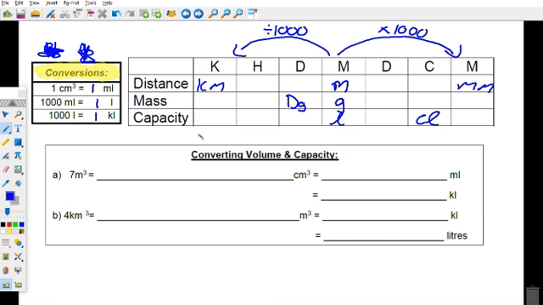Okay, so converting volume. So we have 7 meters cubed. We need to get to centimeters cubed. How are we going to do that? We're going to say 7 multiplied, and then what's my conversion to get from meters to centimeters? Times by 100. Meters to centimeters. But now it is volume. So what are we going to do? We're going to cube it. Yes, exactly that. So we have equal to, how many is that? That's 7, then 1, 2, 3, 4, 5, 6 zeros. Plug it in your calculator, you'll get the same thing.